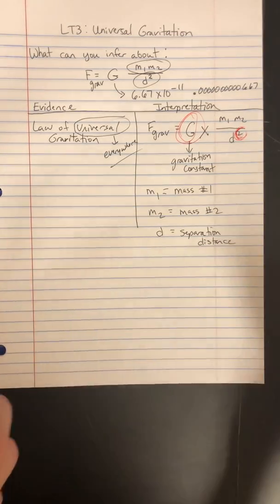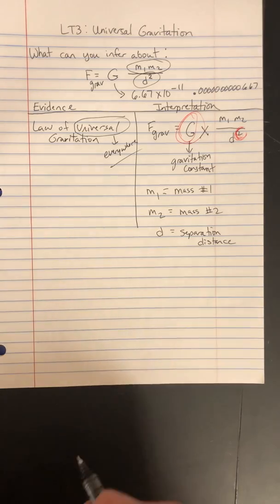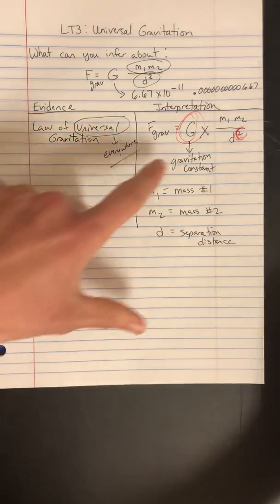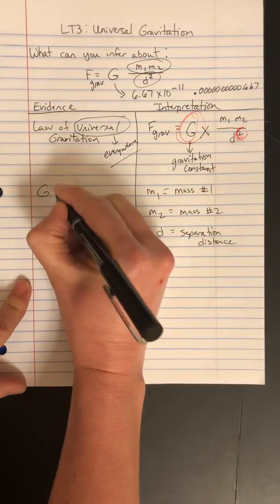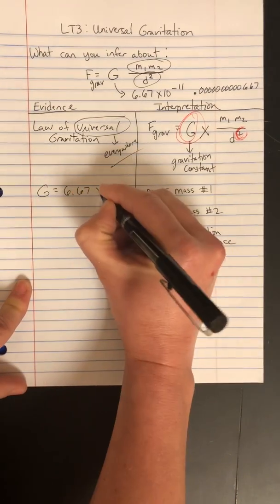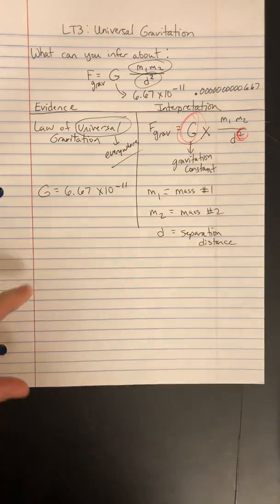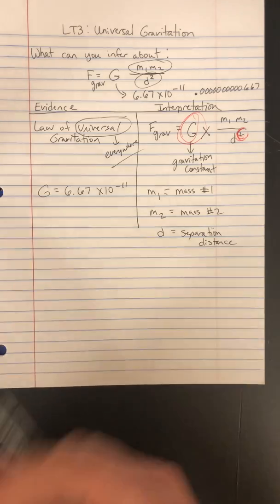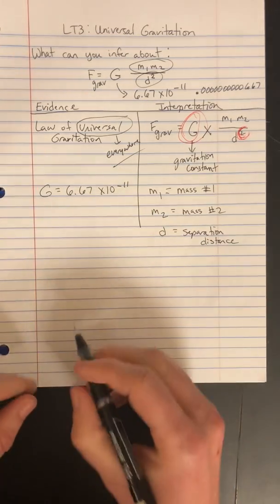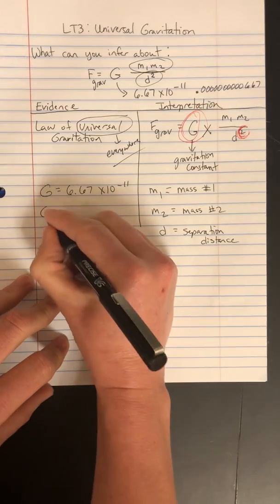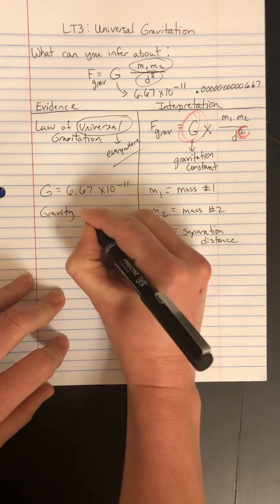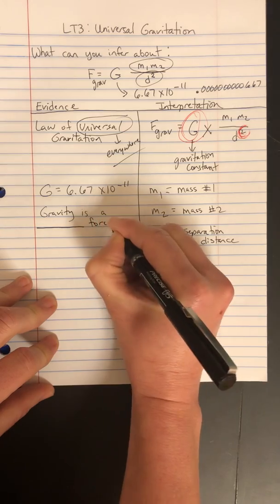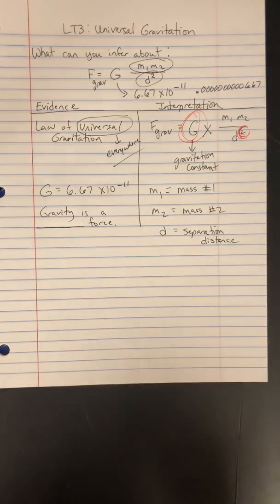Question for you to ponder. I don't like not being able to see your little faces to pick on you about this. But if we said this big G is 6.67 times 10 to the negative 11th, it's got units. You don't want to see them. They're weird for this, so I just left the units off. Does that mean gravity is a weak force or a strong force? So I'm going to do a little fill in the blank. Gravity is a blank force.